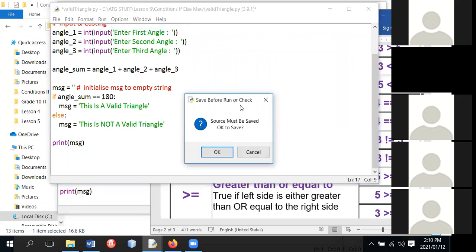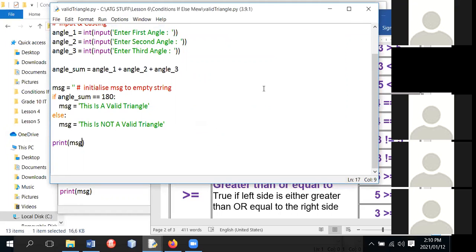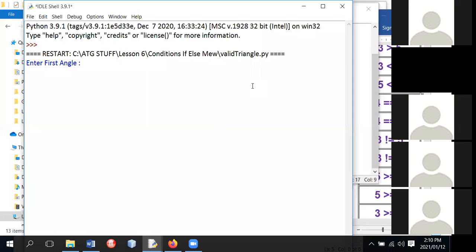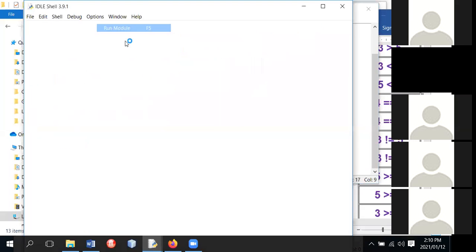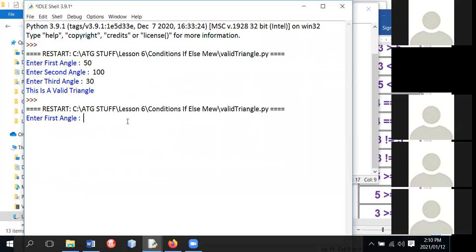Okay, so let's go again, 50, 100, and 30. And that's a valid triangle. Now, if I'm going to enter 30 and 20 and 60, that's 110 degrees. It's not a valid triangle.